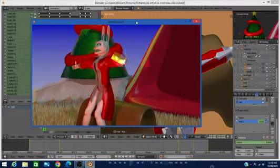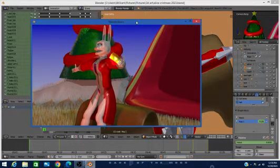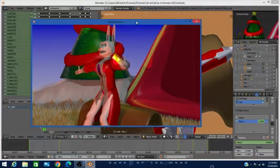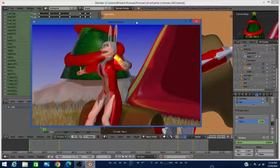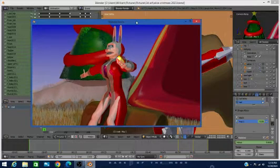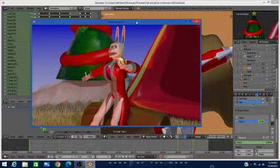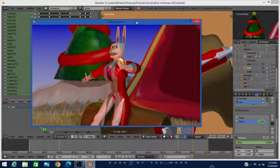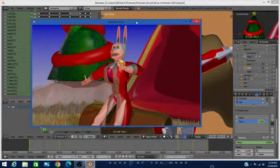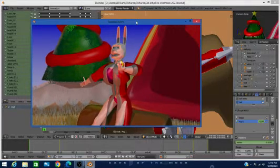I tried. I have issues with cloth, which is what I initially tried with, but every time the arm moved, it just kept coming out of the sleeve, so I had to manually do it. I don't know why it pokes out at this point. I've got to render the whatever.